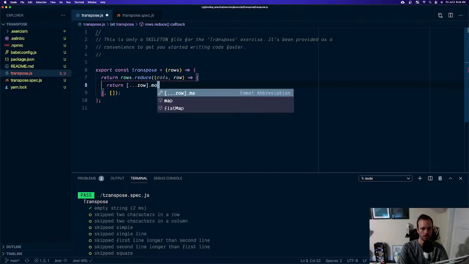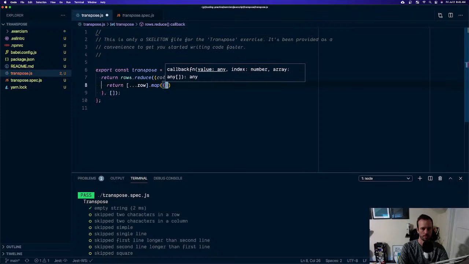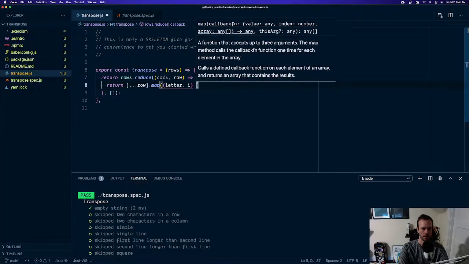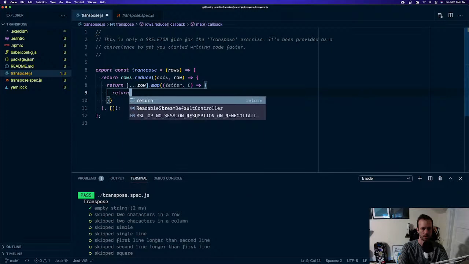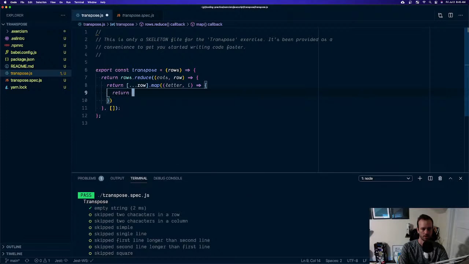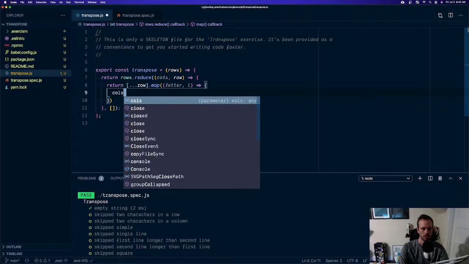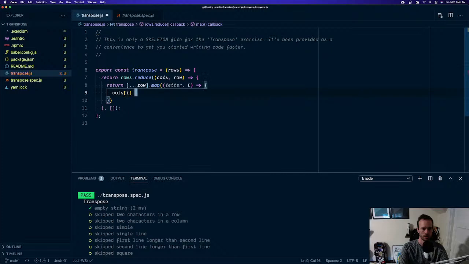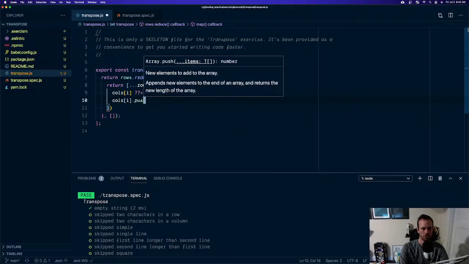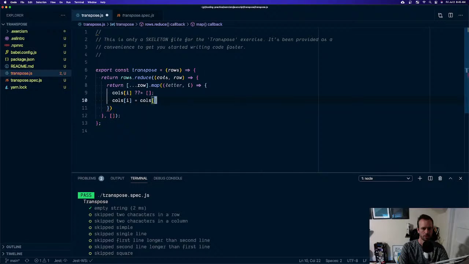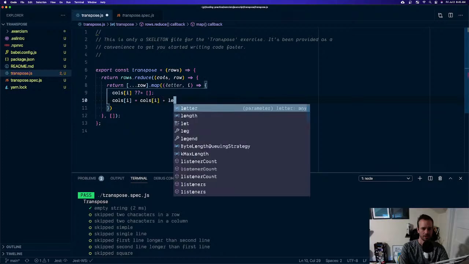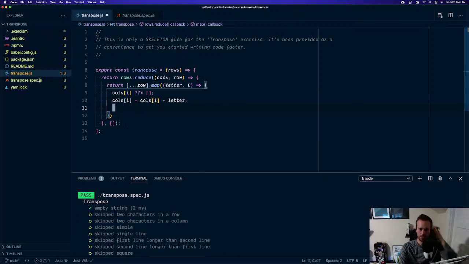So I think we can return, yeah. Dot map, letter, I, and then we say return cols. Okay, first cols I equals, question, equals new array, cols I dot push equals cols I. We're going with strings here, not whatchamacallit.